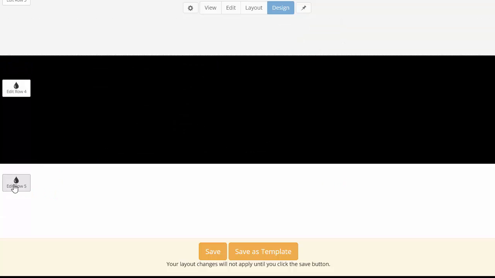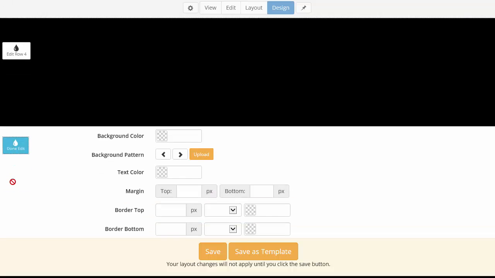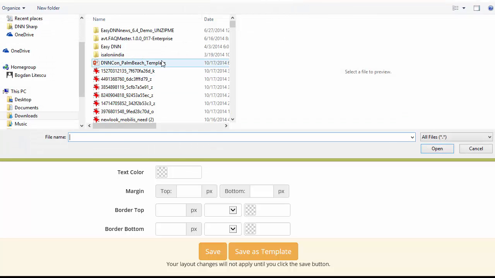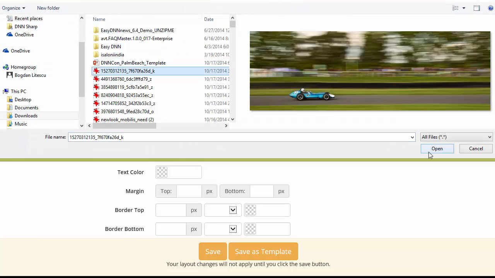And finally is the highlight pane. Here we could play with some graphics, and for example, let's see, maybe we could put this image, so we could say that Sharebook is very fast. Okay.